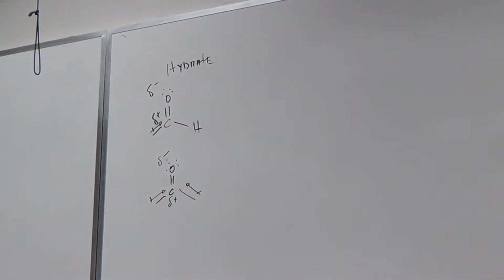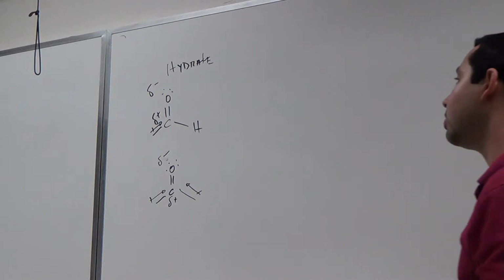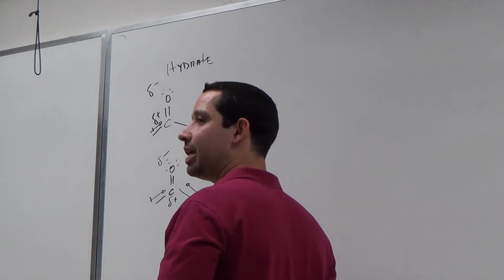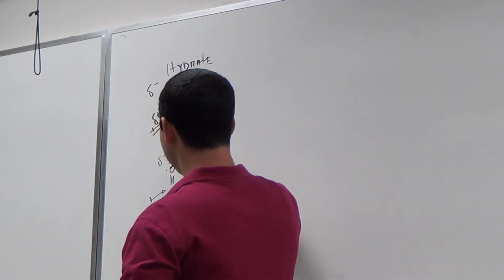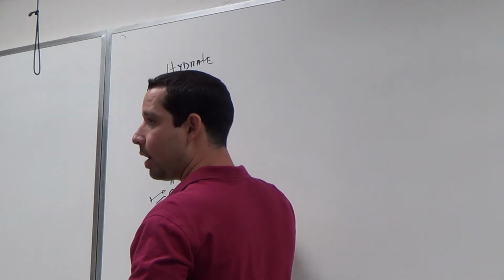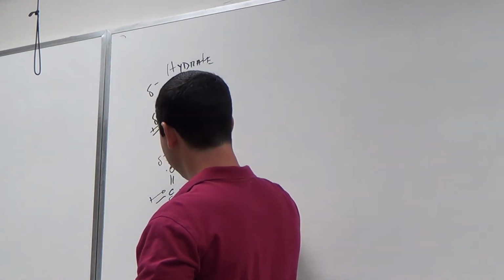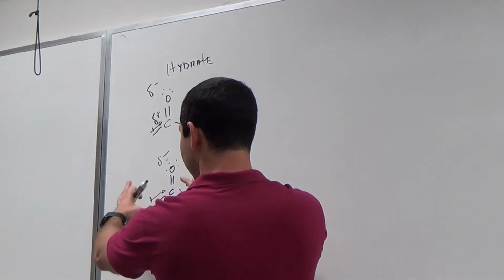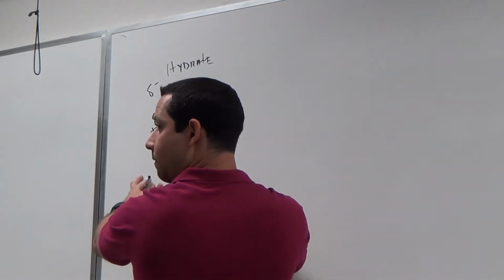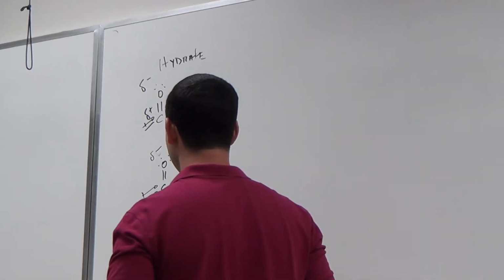On top of that, there are steric effects. What is more accessible to attack? The one up top, the one with one hydrogen, is easily attacked because it's less hindered. This one here with these two groups is more hindered.